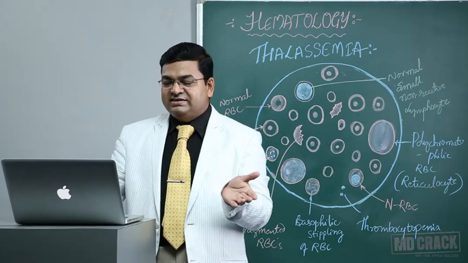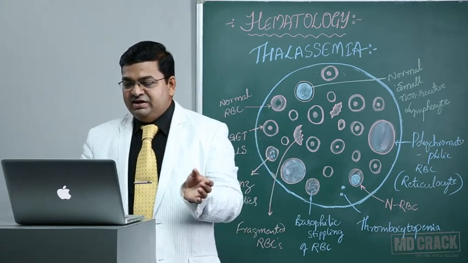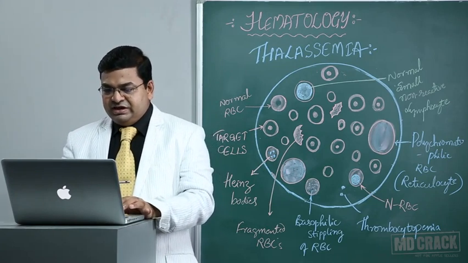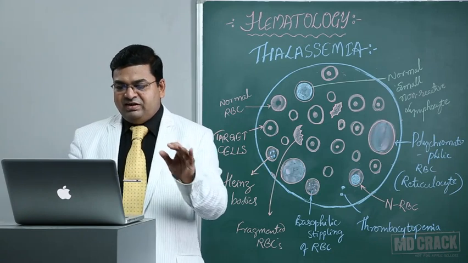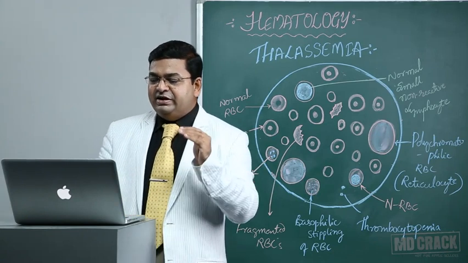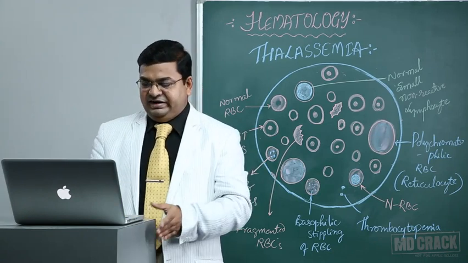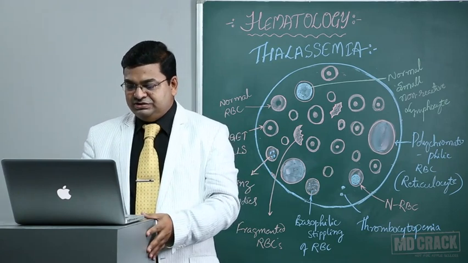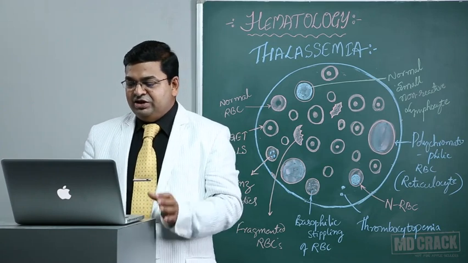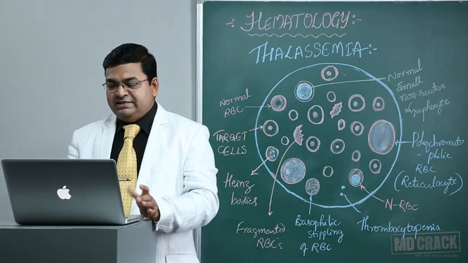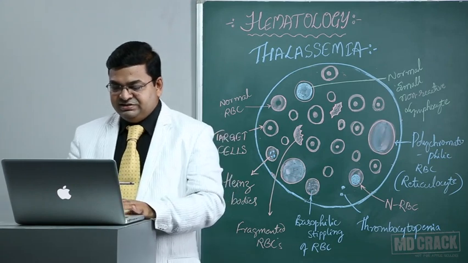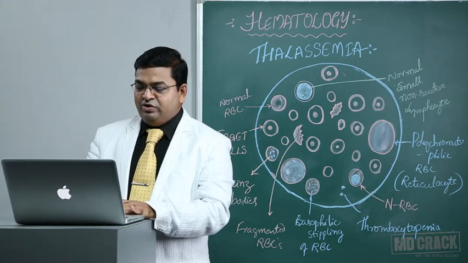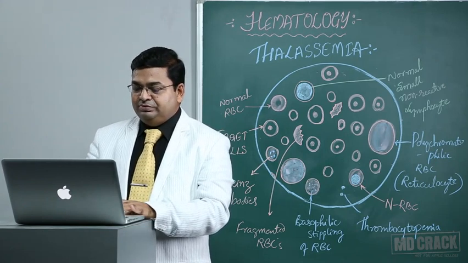As the name indicates, in alpha thalassemia there is severe deficiency of the alpha chains and an excessive amount of beta chains. What is more important in alpha thalassemia is that the severity depends on the number of genes that are affected. Out of 4 genes, how many are missing? That's the one which decides the prognosis. Anemia is mainly due to inadequate hemoglobin and an excessive amount of either beta chains, gamma chains or even delta chains. Hemoglobin F is normal, it is hemoglobin alpha 2 gamma 2.